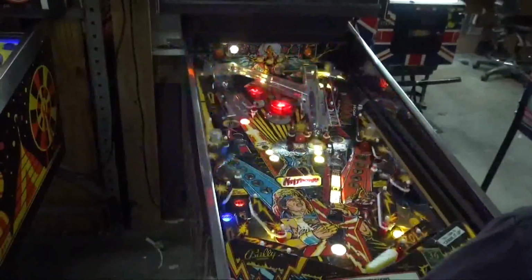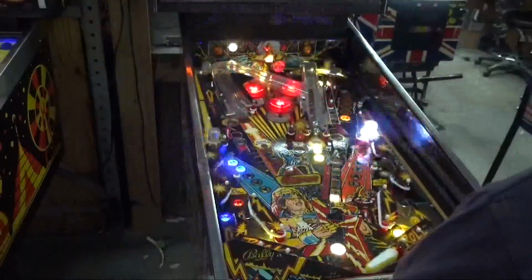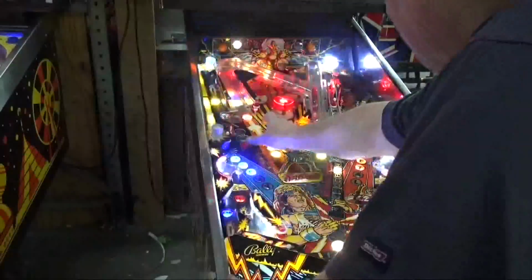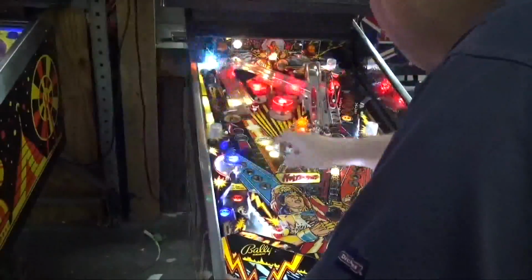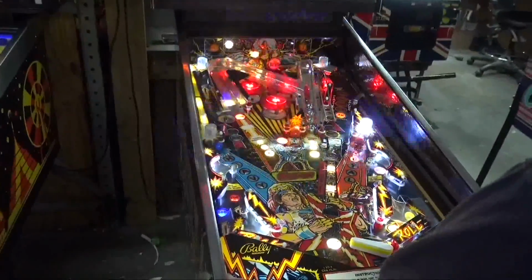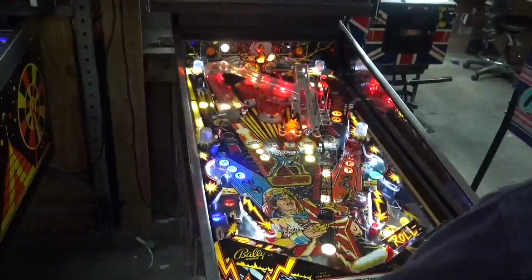Now I get 2 ball multi-ball. Okay? Every time you finish a level, the 100K, you get 100,000 going back up that ramp. There's another one. Now I got 4 locked up there. And we melted.